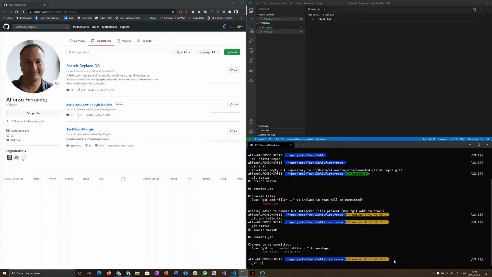So if we do git commit, but then commit requires you to add a comment or message, which is -m, and then you put quotes, and then you call it whatever you want to say. Now, this is typical of developers to do this, just write rubbish. Never ever do that, because when you're working with a team, they really want to know why you committed a file, because you will have something called code reviews.